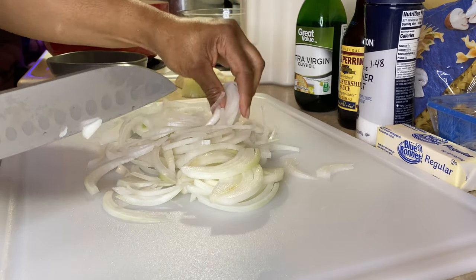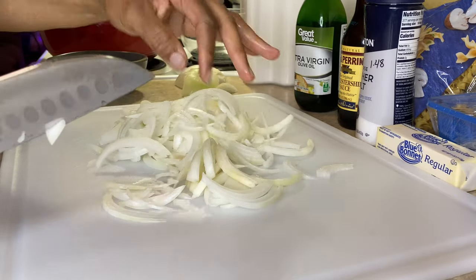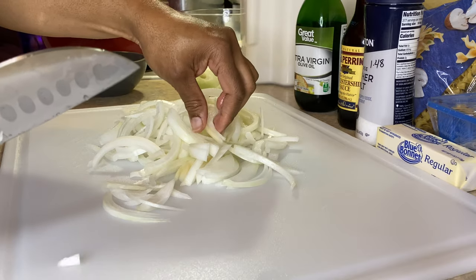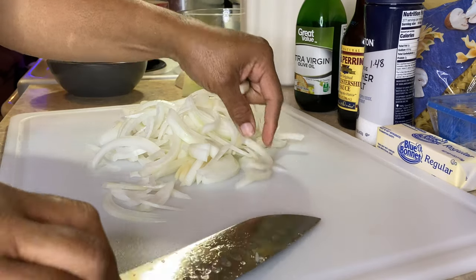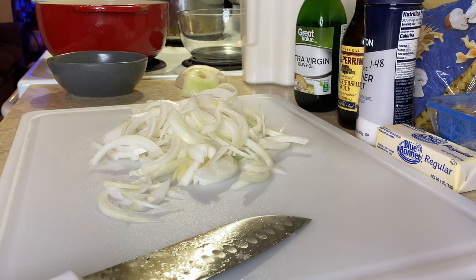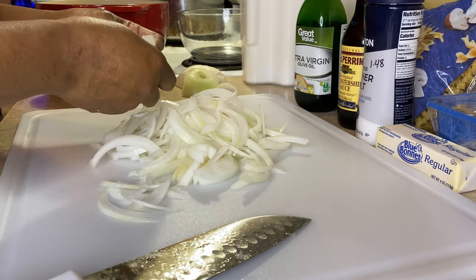I thought my husband had had this before. I asked him, he said, what are you making? I said, some beef stroganoff. And he said, what is that? And I'm like, oh my gosh, I better make some. You can use ground beef to do this. You don't have to use the steak. You just have to do it a little different.